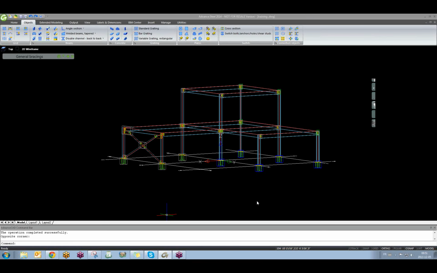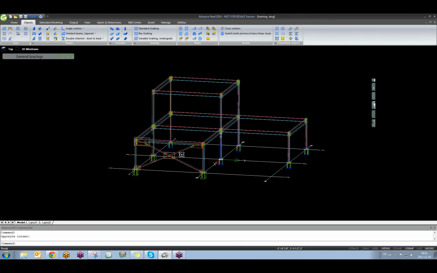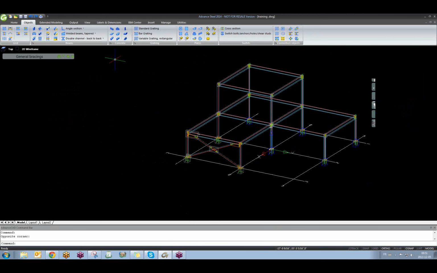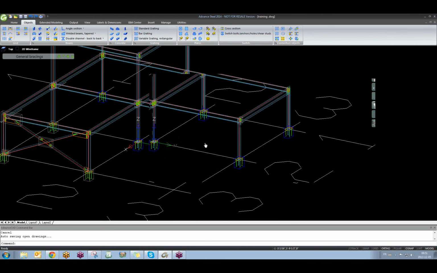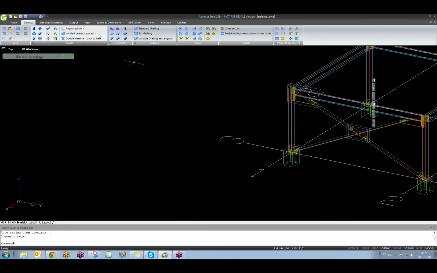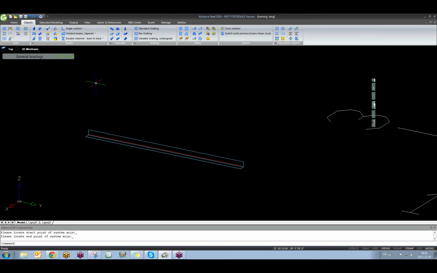Hey, Hamza, could you go through how to split the beams again for me? Is it Dean? Yes. What do you want to know? I don't have my beams split, my bracing split. Okay, yeah, no problem. For example, you have your angle in here, and you want to split it in the middle.